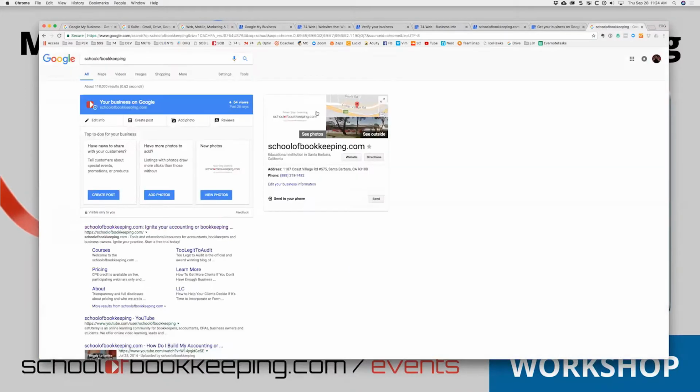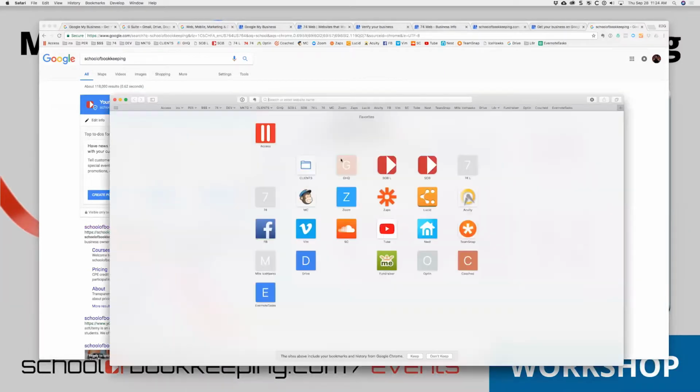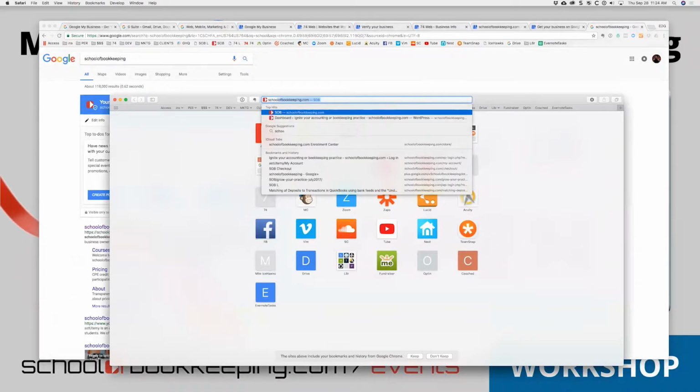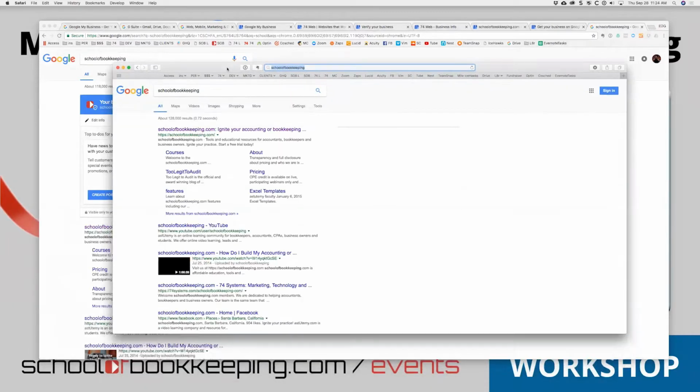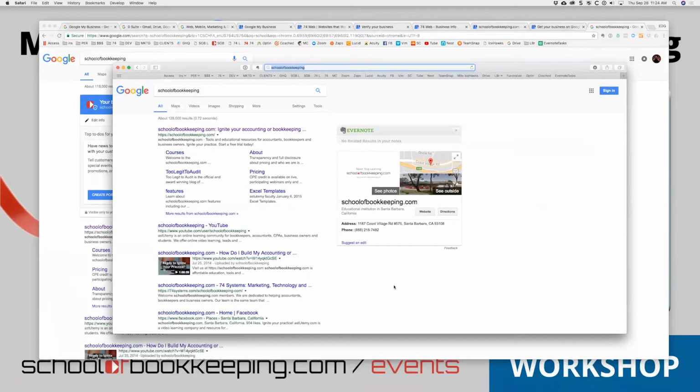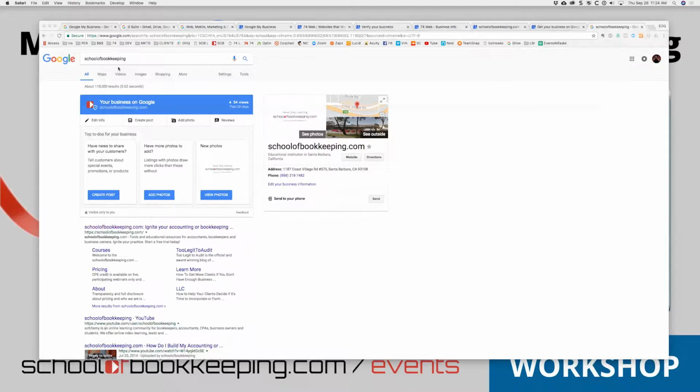Now, once you do all of this and you get verified, it's really cool because when you do a search and you find yourself here, and if I do that search, let's try that search on Safari and see what it gets. Okay, so that's what you're going to see on the outside when you're not logged into Safari. So this is what you see if you search School of Bookkeeping, and I've got it all set up here, and this is really cool. So it doesn't take a lot of time, but be meticulous, and most importantly, do it.